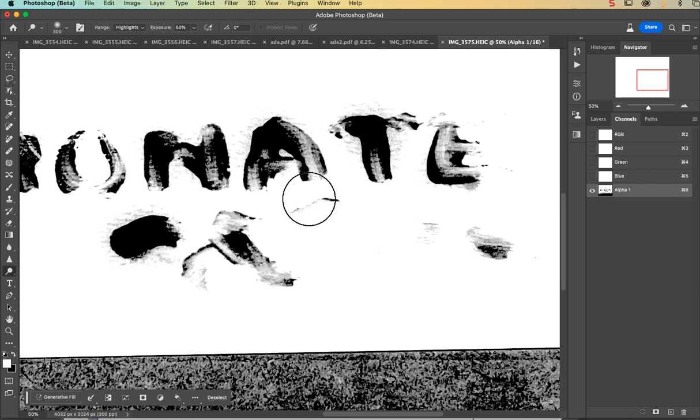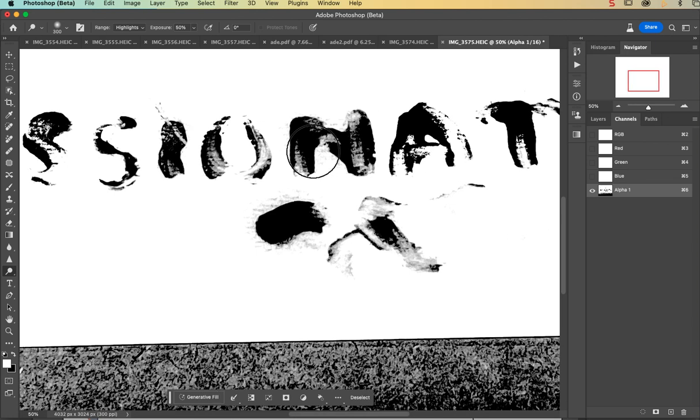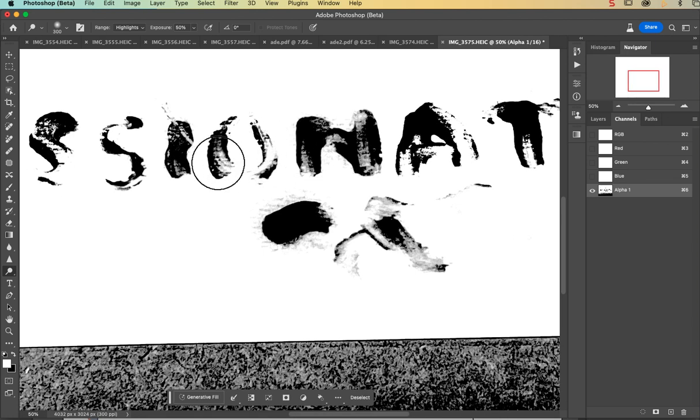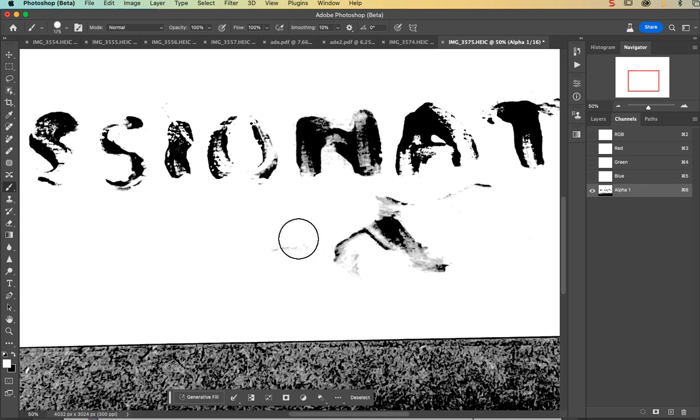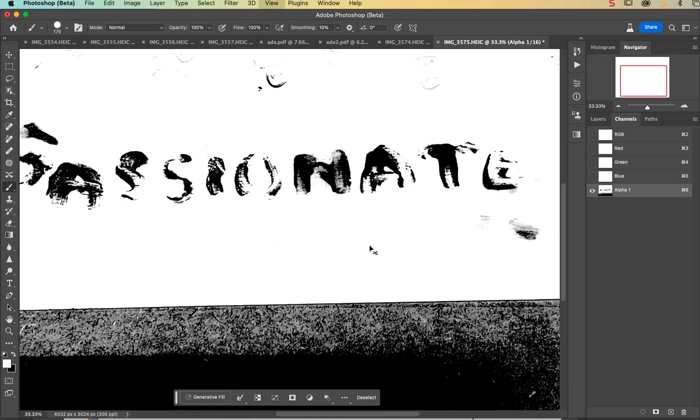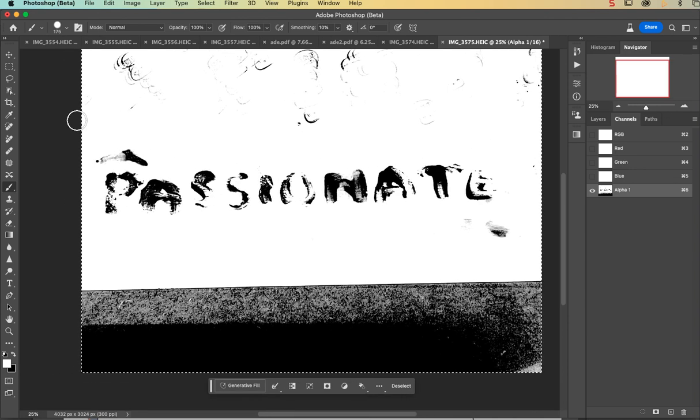So now back to the highlight tool. With the exposure at 50% at the moment, you can be as coarse or as subtle as you want. So you can use a really low exposure and just slowly build things up. You know, keep a bit of grey if you want a bit of grey in it. I don't. And then I'm back to the same thing again, where I can eliminate the background.